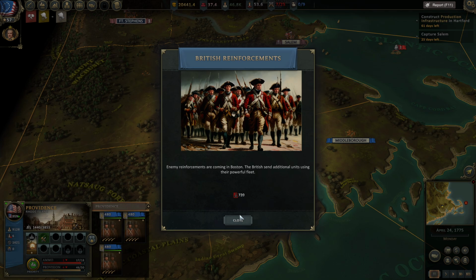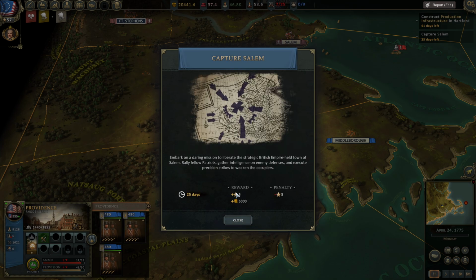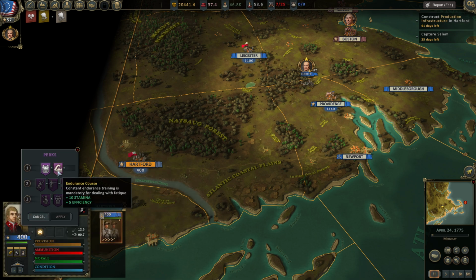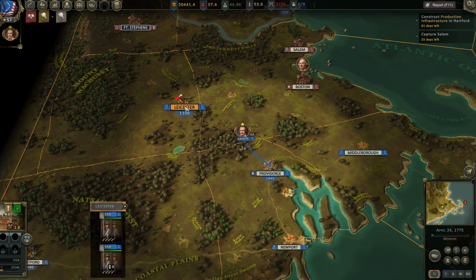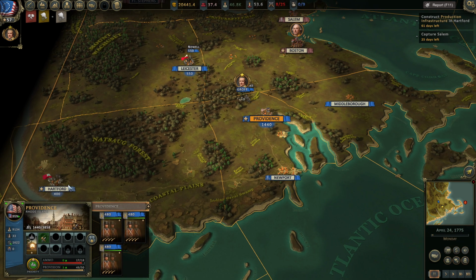Alright, British reinforcements. 720 men are arriving by sea. Morgan's rifle has arrived. Now we have a mission here to capture Salem. Salem is right here north of Boston. 5 reputation, 5,000 income, -5 penalty. We have 25 days. The nice thing is, we have the manpower available to actually go contest it. What's most likely going to happen here is Britain is going to come and try and respond.